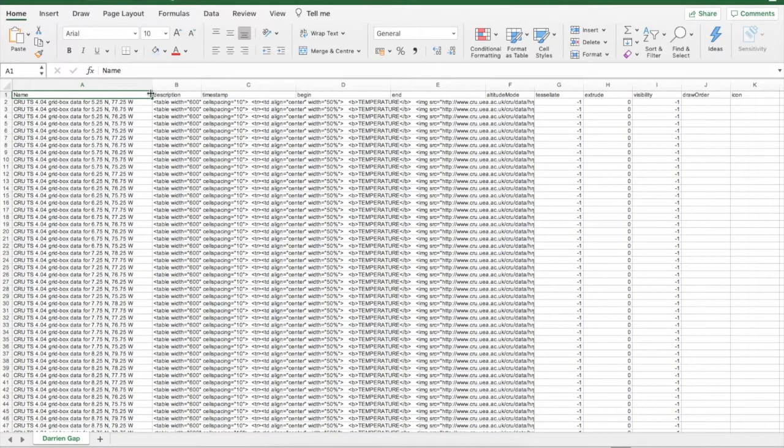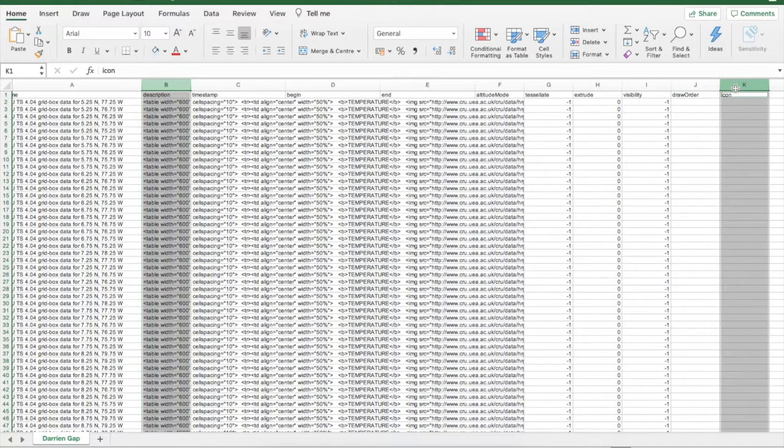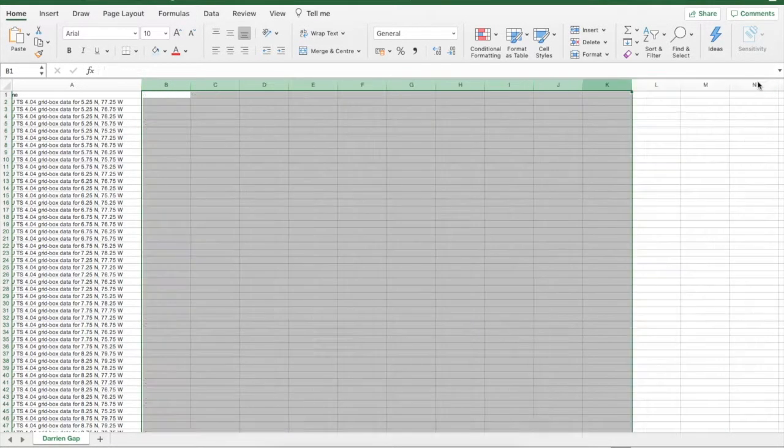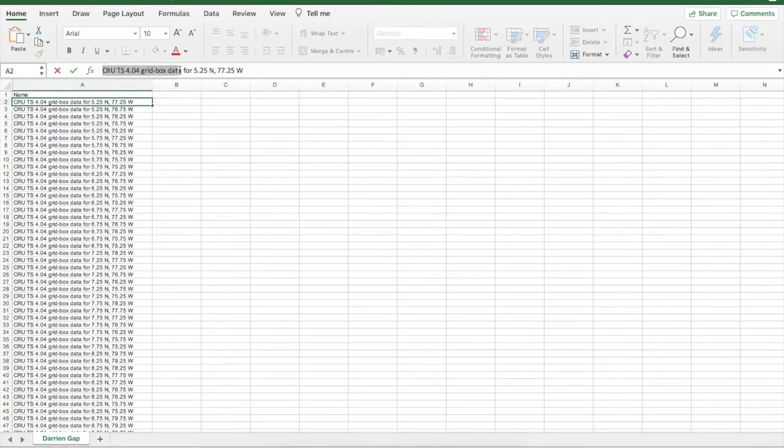Now you have to get rid of all of this crap, because you want to end up with, excuse my language, three columns: one for your reference, one for latitude, and one for longitude.